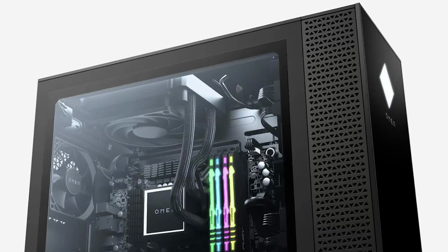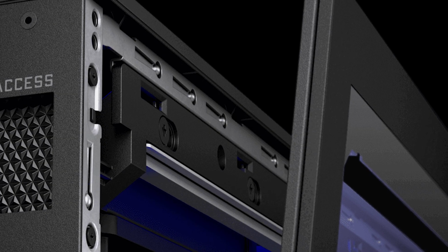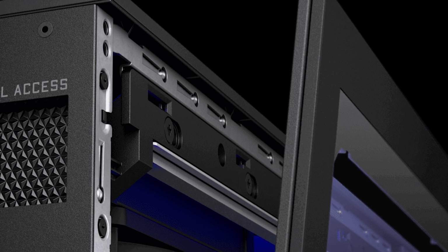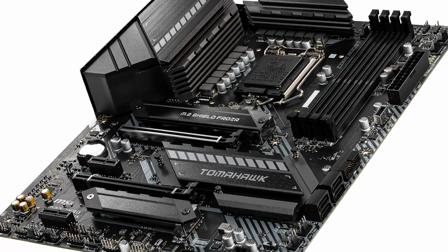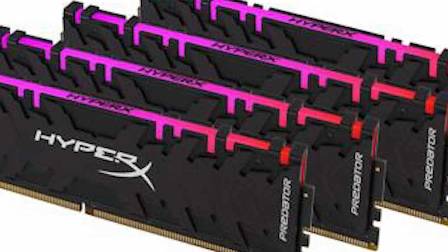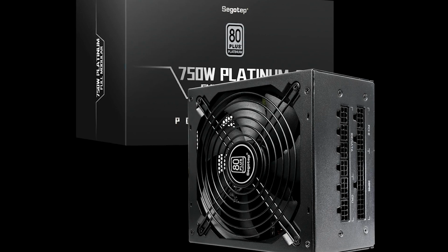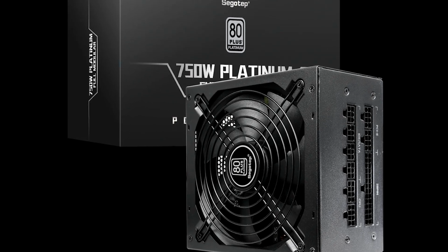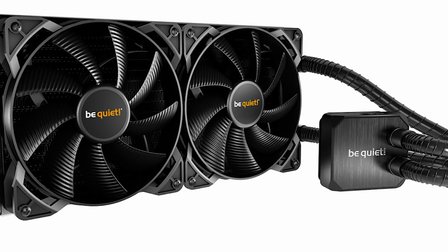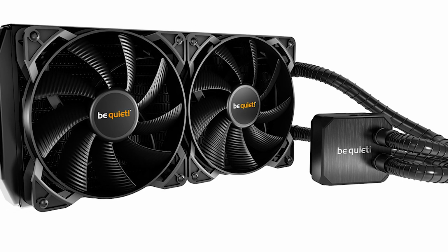The Omen's chassis makes use of a Cooling Master-made bespoke frame. The front and back boards are made of glass, which allows you to change the inside without using any tools. The system also has a Dorado OC-AMP M80X motherboard, 32GB of HyperX XMP RAM, and a 750W Platinum 80 Plus PSU, in addition to the mainframe and video card. A 120mm AIO cooling system is used to liquid cool the CPU, while the GPU has 3 installed fans.